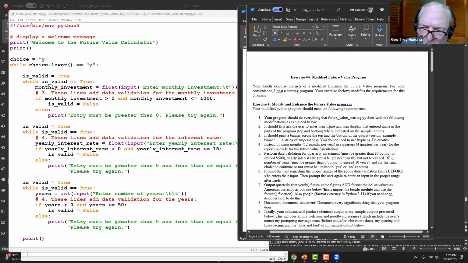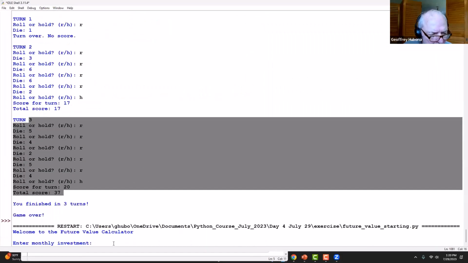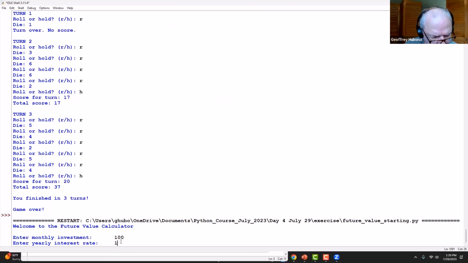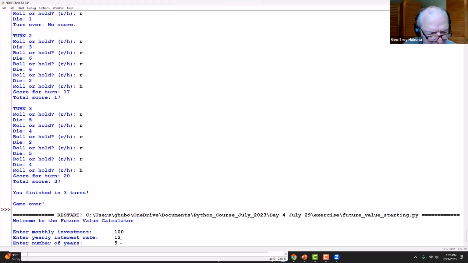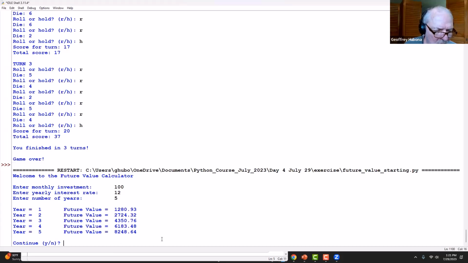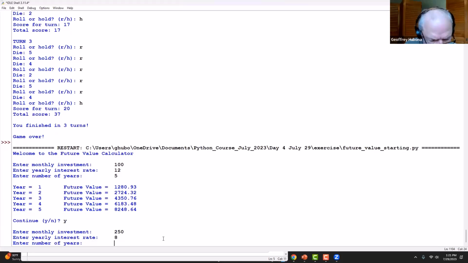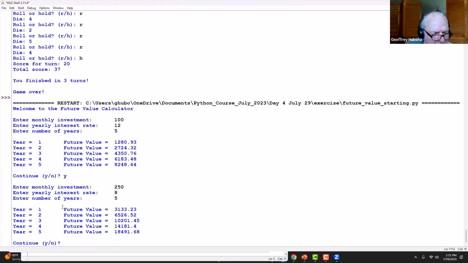But again, have the user enter their name, and of course that's going to be easy for you. Print a banner. Oh, okay. So this here, let's run it. Does it format the money? We'll see. Okay, so run. Monthly investments, 100. Interest rate, 12. Number of years, 5. Doesn't do any formatting at all. Let's say that is in dollars and cents. Let's do it one more time. And we'll say 250, 8% a year for 5. Okay, so it's printing out the future value at the end of each yearly period.